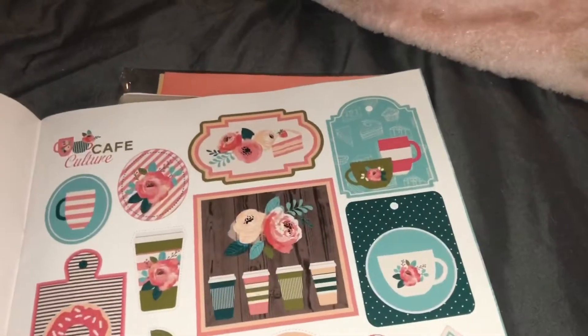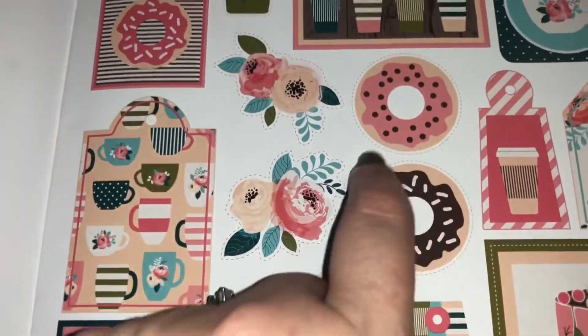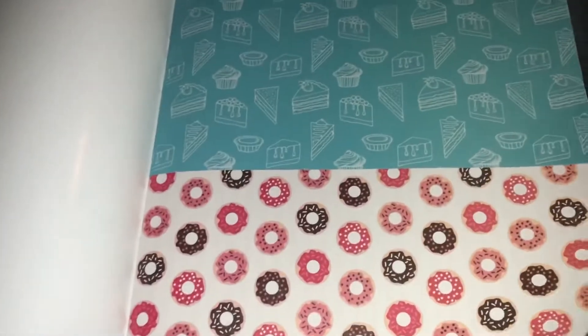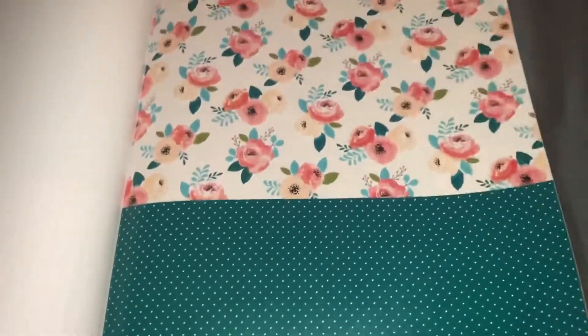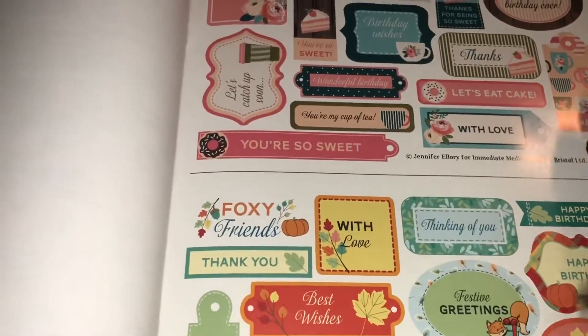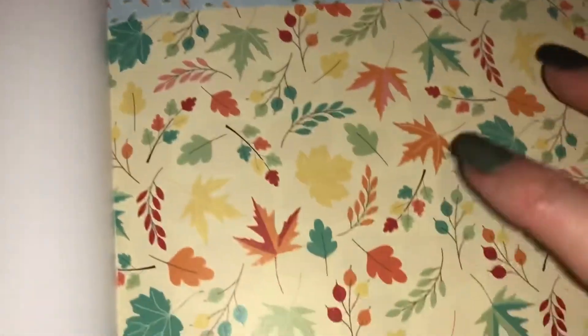I thought that these were stickers, but they're not really stickers — you have to cut them. They have a perforated line to cut around, so that's pretty cool. And these are the papers — you get sheets of paper with it. I don't know if this is six by six; I'll have to measure it. And then this one is actually really pretty. You get more of these — they look like stickers because they're glossy on top, so you'll just cut them out and use them. These papers — this is really cute for the fall. I might make my grandmother a card with this one. I love this paper — it's my favorite.